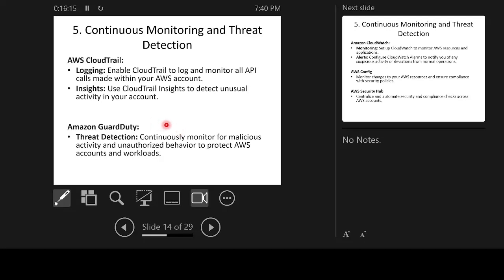Second, you should enable GuardDuty. This is a very smart service that continuously monitors for malicious activity and unauthorized behavior to protect your AWS account and workloads. You can monitor your EC2, your EKS runtime, and also CloudTrail and everything, all the logs, VPC flow logs, everything. I'm not going into details on how Amazon GuardDuty works. I will make another video, as Amazon GuardDuty is very important.